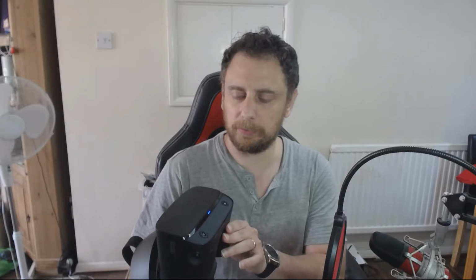I'm going to go into tracking. This has five cameras, one there, one there, one there, one there, one on top. Now, that kind of makes it really easy to track something pretty much anywhere and everywhere. And I think this tracking is actually an improvement over Windows Mixed Reality tracking. But, and this is a big but, they still haven't fixed the hard problem of having a controller too close to the camera. So if you do play a game like Onward, you're still going to get tracking loss, and in a competitive game that ain't gonna cut it.